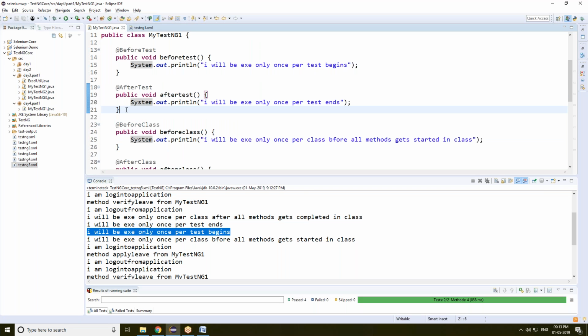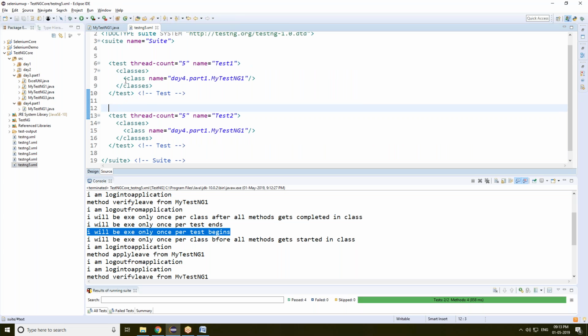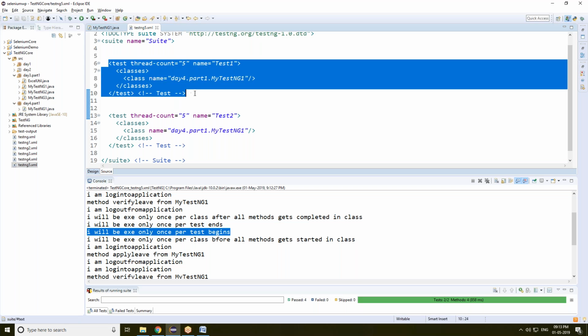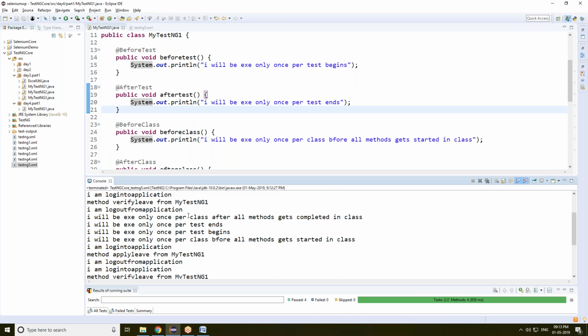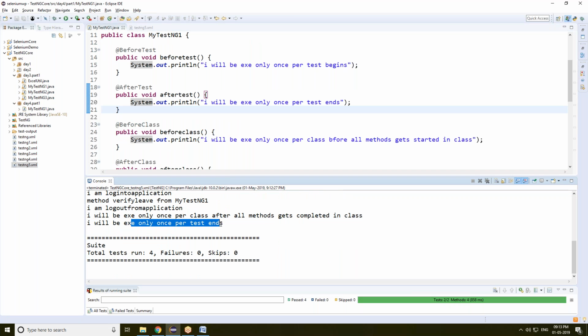So you will get a clear idea if we integrate TestNG with Selenium. Because in before test, for example, I want to launch a browser. Let's see one example. When we integrate Selenium, you will understand an even clearer picture. That's it, guys. So here you can see two tests are there, and it is getting executed two times, before start and before end.